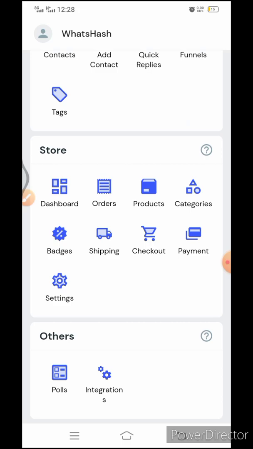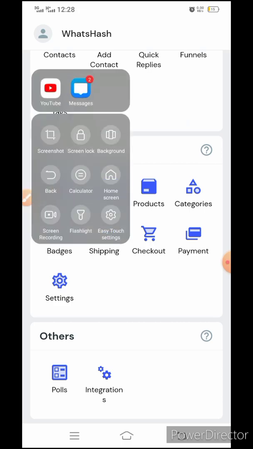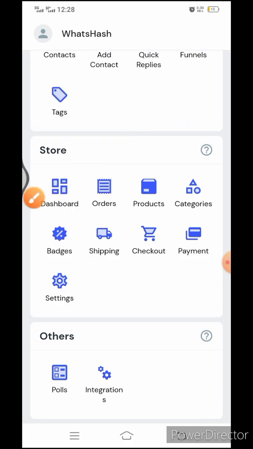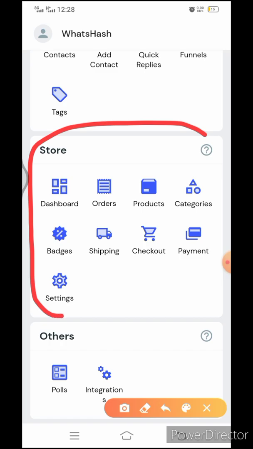Okay, so straight to the point. When you see this store thing, when you see your store like this whole area, this is your store. This is where you deal with your products. This is where you deal with what people see, how people order, how you ship the products to them. This is where you deal with your payments too. So this phase is very, very important, and I want you to pay attention.